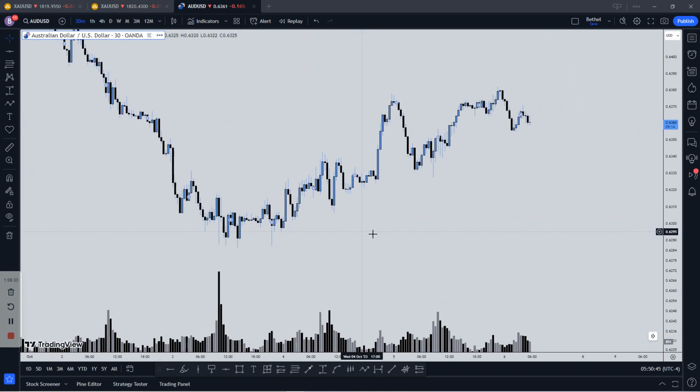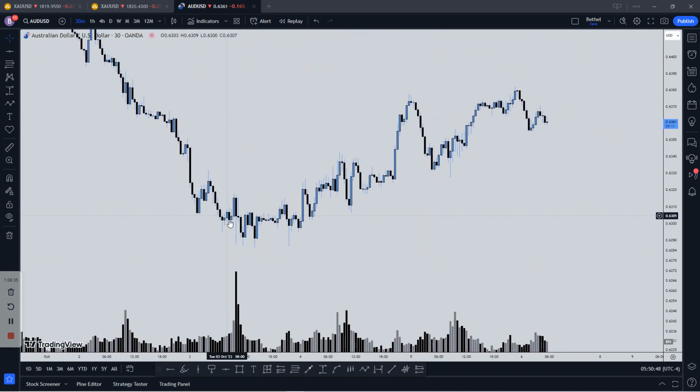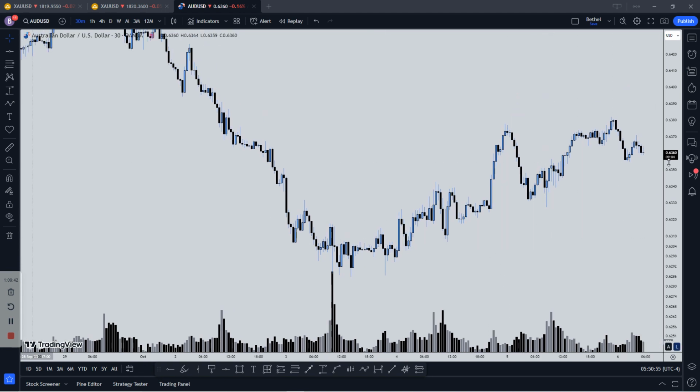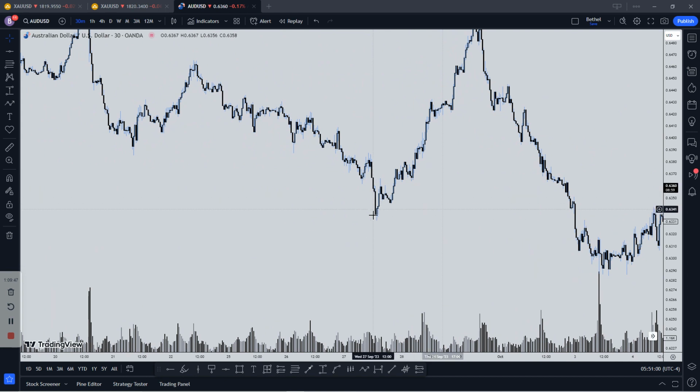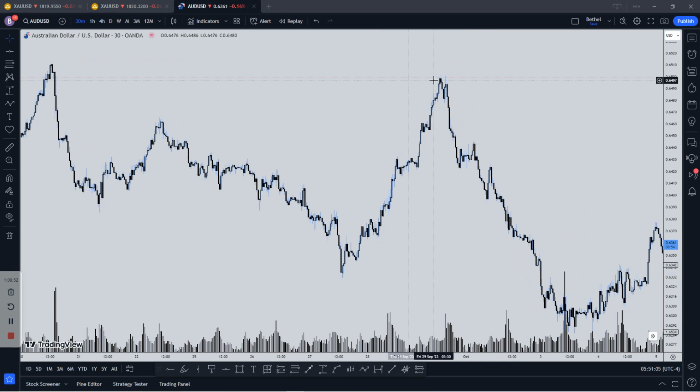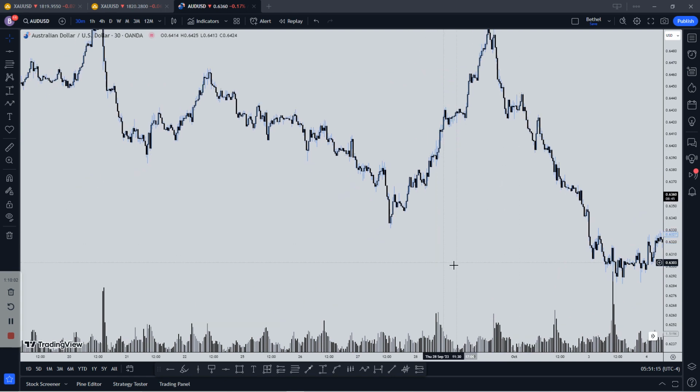I don't know if I can see a double bottom. Okay, here you have down, up, double bottom, up. But you have to coincide it with other confluences. You don't just buy because you're seeing a double bottom. Here, this is actually a double bottom. A double bottom doesn't have to be straightforward. Also this double top doesn't have to be straightforward. This can be up here, and then this one is around here. It's still a double top. It just needs confluences, other things. Like this one is a double bottom here.